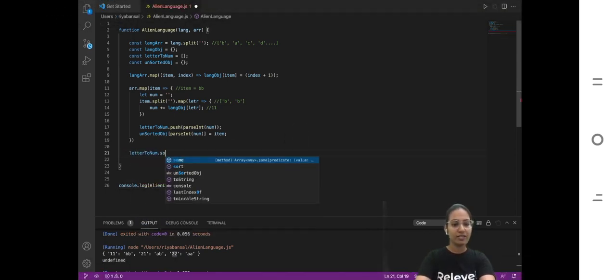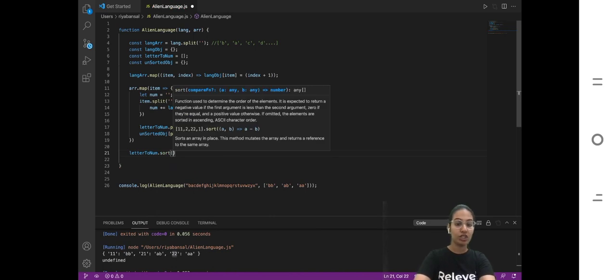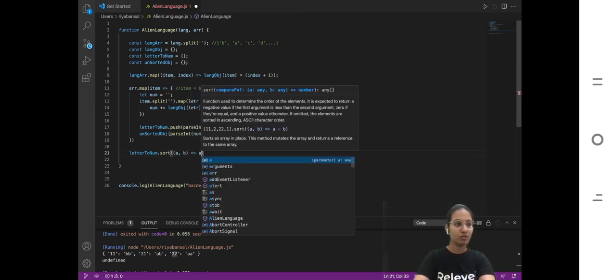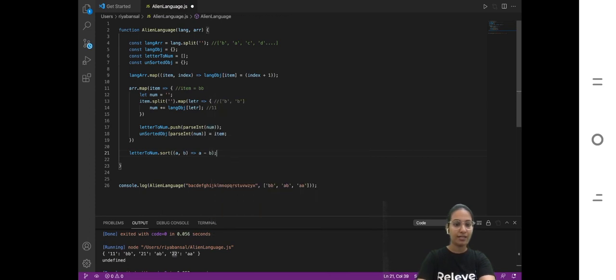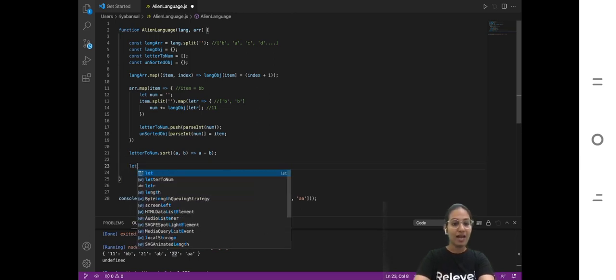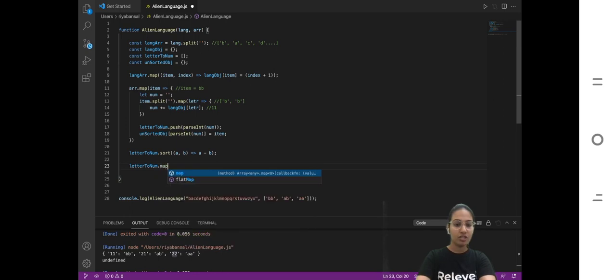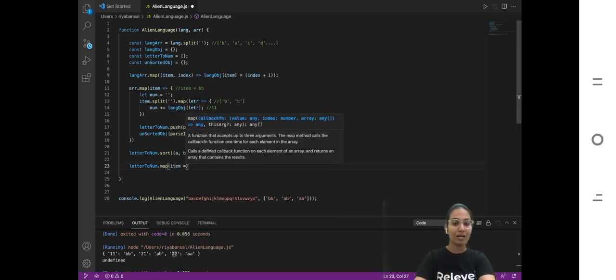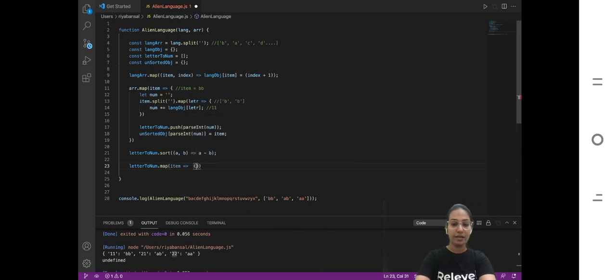Now the next part is to actually sort this. For sorting, we have an already defined function in JavaScript, which is dot sort for any array, and we just define the way we want to compare the elements. We want an ascending order arrangement, so I will do A minus B, and this will sort all the values. Once we have the letter number array sorted, I need to map those numbers to the actual strings they represent.